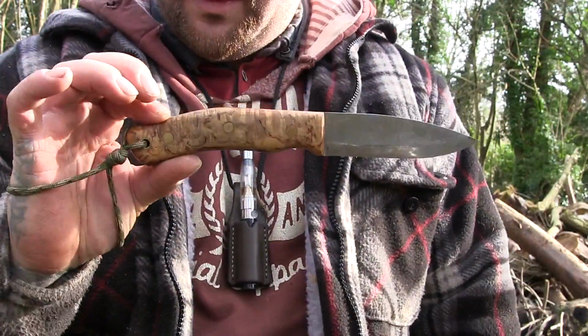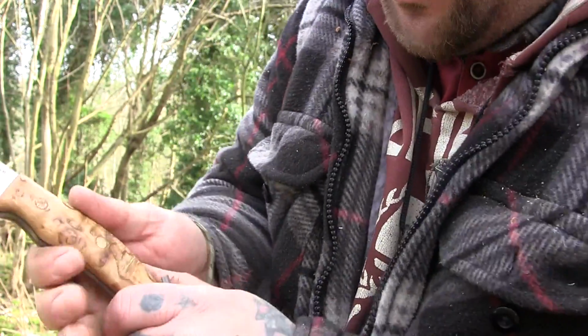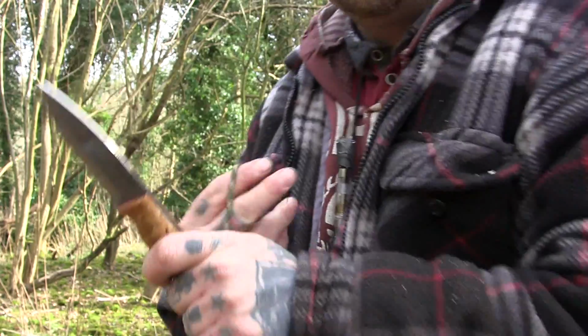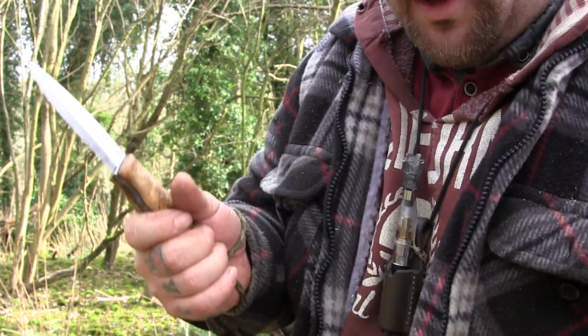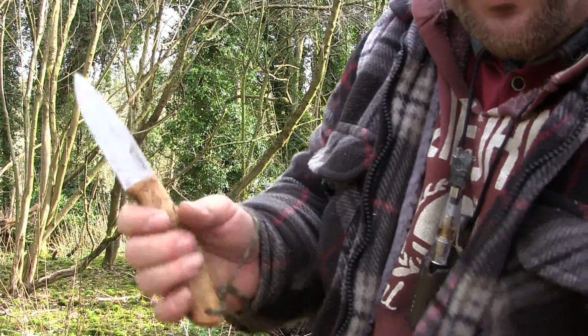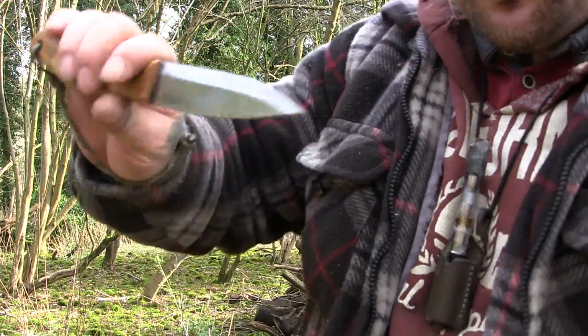Decent knife. Well thought out. So far as I know, that's why the handle bends over and has got that shape. For me, I want to hold it there if I'm chopping, and then doing the other kind of cutting, hold it up here more.